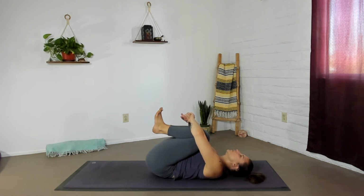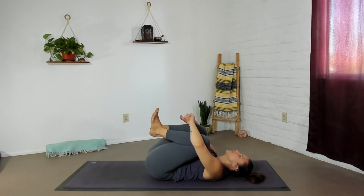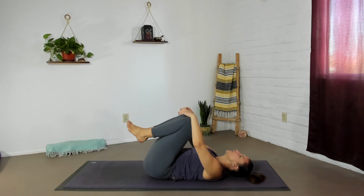And whenever you feel ready, come all the way into Shavasana or any other form of rest that feels best for you.